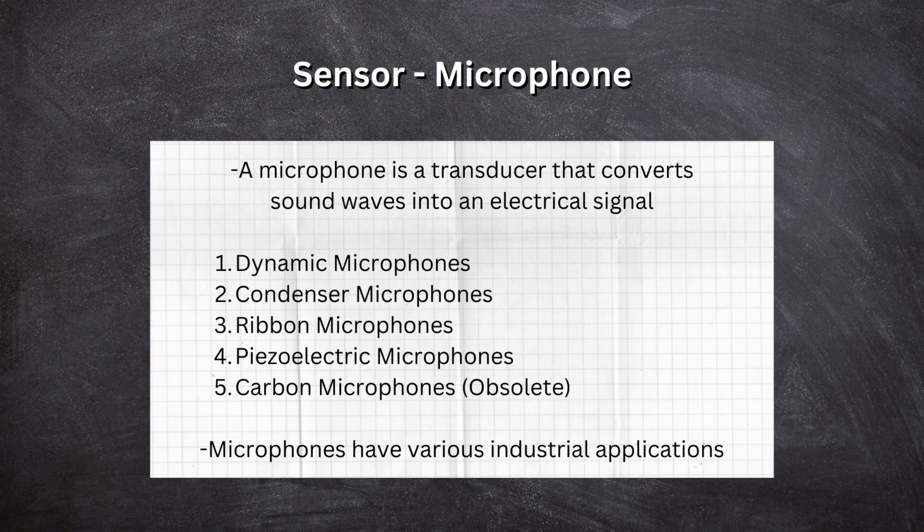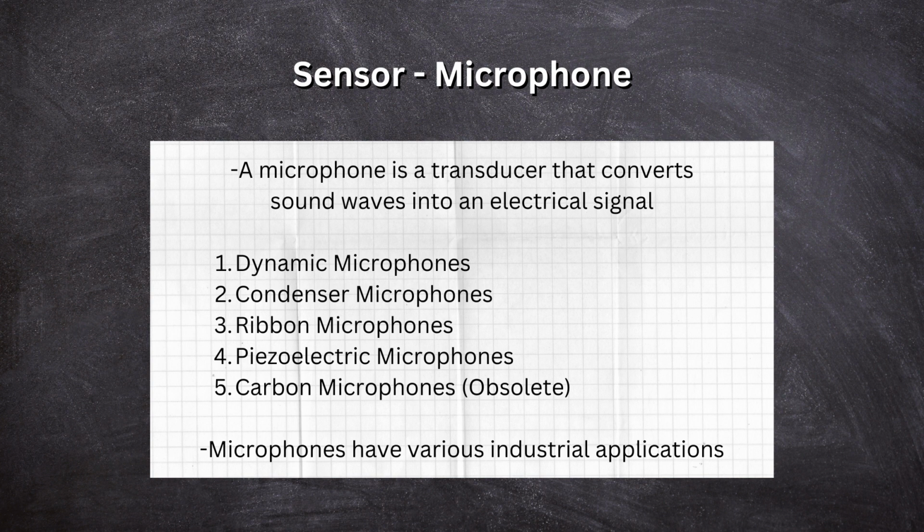Now, I'm going to introduce the sensor that we are using for our project. We are using a microphone, more specifically, the microphone that is attached to our computer. A microphone is a transducer that converts sound waves into an electrical signal. There are various types of microphones, such as dynamic, condenser, ribbon, piezoelectric, and carbon microphones.